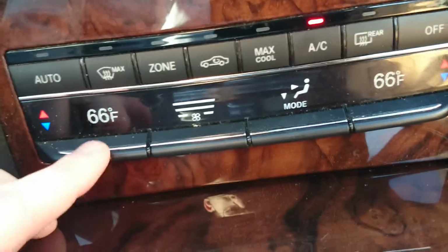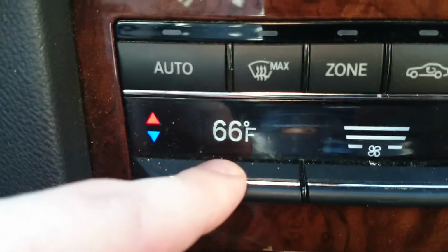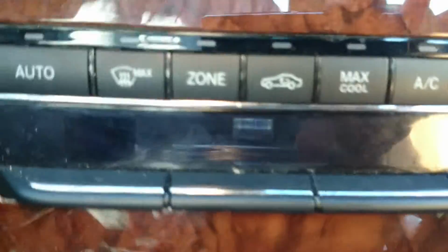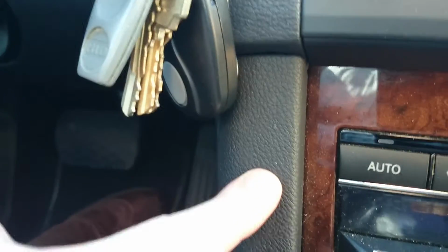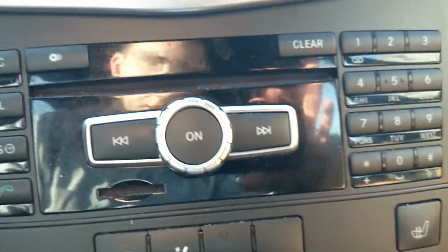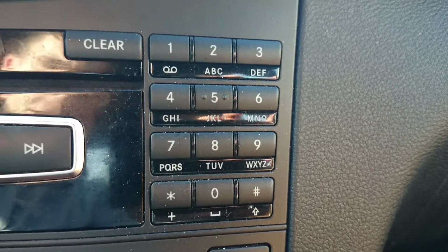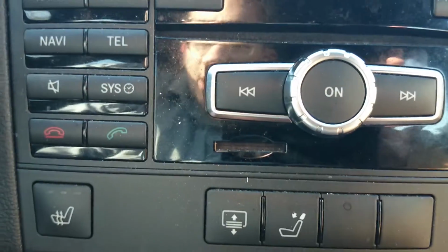Slides back nicely. Over here you have your climate controls. They work pretty well, pretty accessible as well. Nice readout over here especially. You can see that's very nicely done, very clear. All the buttons feel nice, and you see the wood extends up here. It's the same wood trim, and over here is the same sort of soft plastic trim as well. And then up here you have your media controls, which are nicely done. Buttons are a little bit small, and I really think that they should do away with this dial pad over here. It's getting a little bit long in the tooth. I'm not sure how many people use that, but it is pretty nice in here.